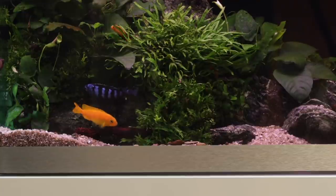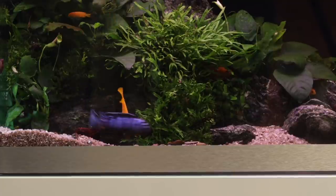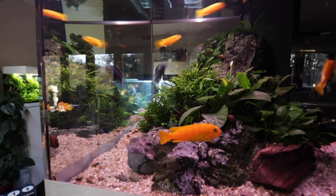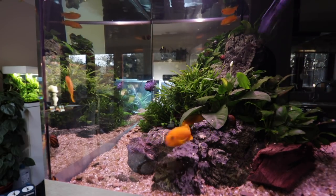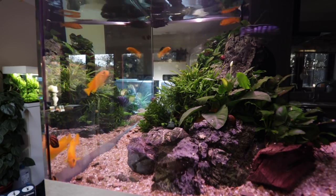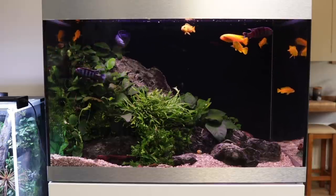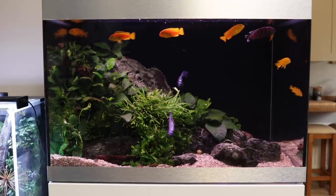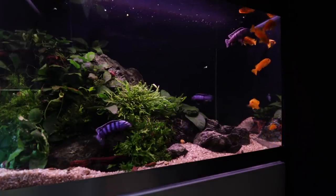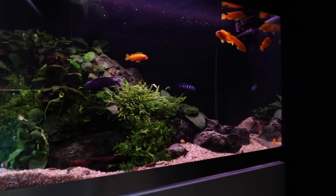The substrate is a thin layer of Unipac Maui sand, which is an inert quartz gravel with round grains so they don't harm the fish's mouths. Mixed in with the Maui sand is some Dennerle Rio Xingu gravel, which consists of larger grains that harmonise well with the sand. I love the way the greys of the rocks complement the substrate, with the black background also helping to contrast very effectively with the fish colours. The males love to constantly move the gravel around, digging and spitting out the substrate elsewhere — I quickly accepted that my usual taste for a nice flat substrate had to be sacrificed.